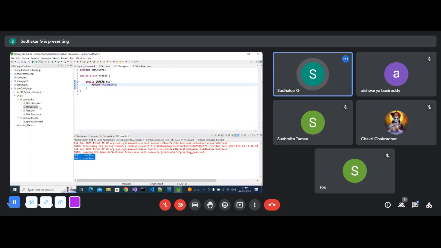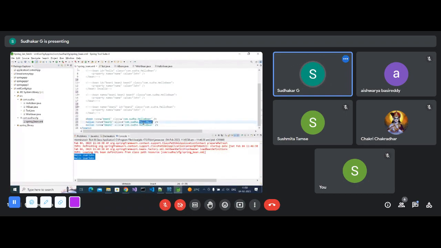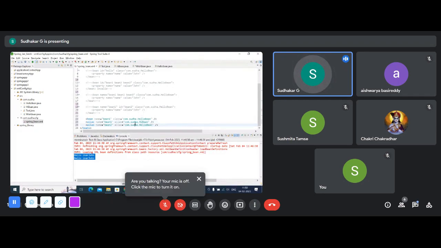Okay. Now in the hello bean, the existing one is already there. Now I will go to the test class in the XML file. This should be hi bean. Okay. And here it should be wish bean.